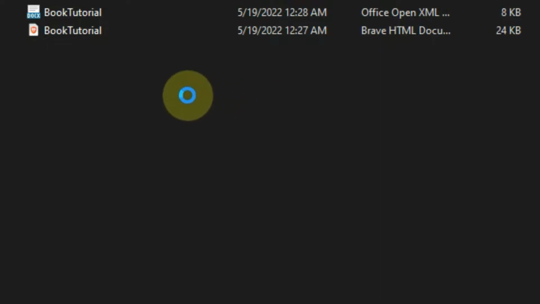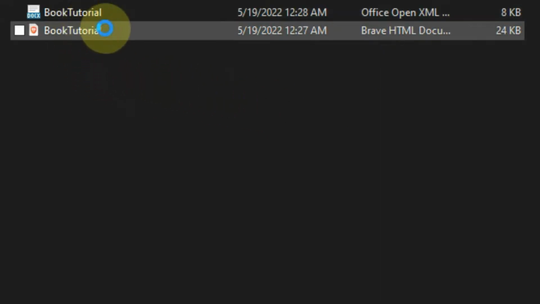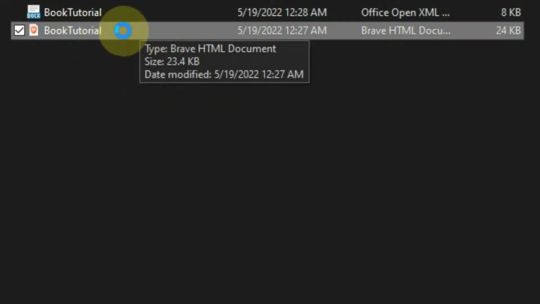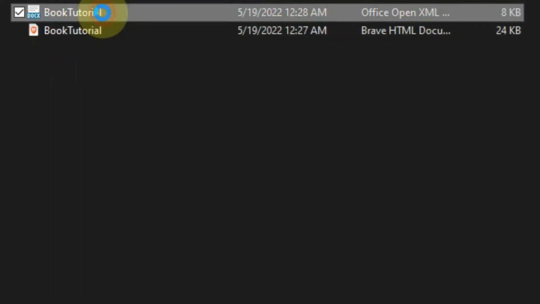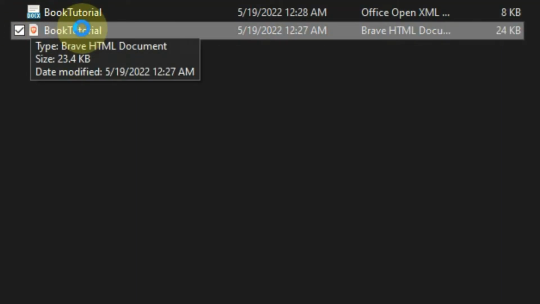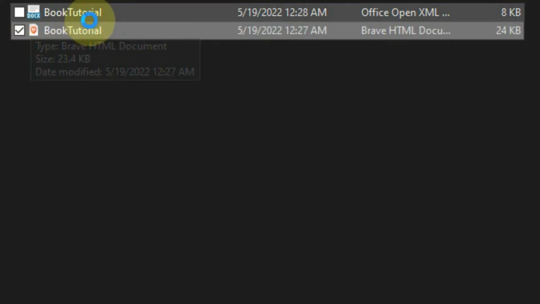So in case you don't know what I'm talking about, here would be my final version of the book. This is the PDF. It shows as an HTML document because I used my browser to open up PDFs. But this is a PDF, okay? And this is a docx. So I have them saved as both because the docx I can edit and the PDF I can't. The PDF is what we're going to use to convert it into the final format in the next program.